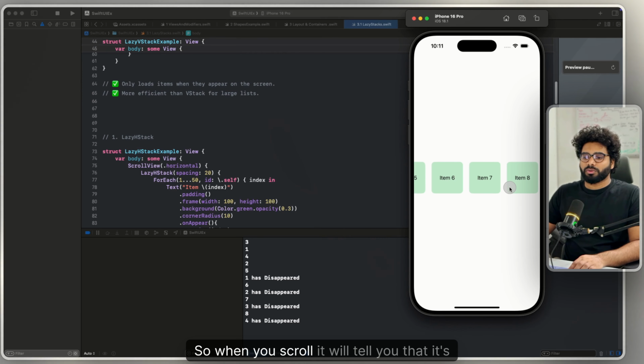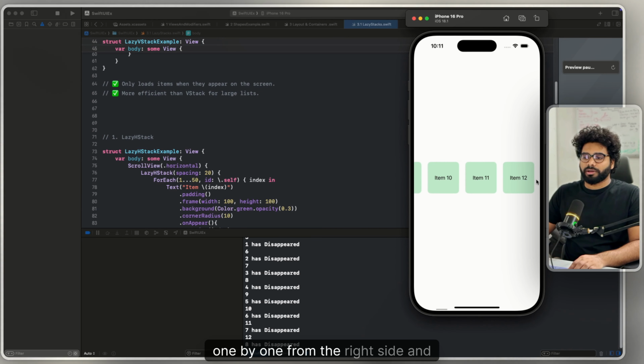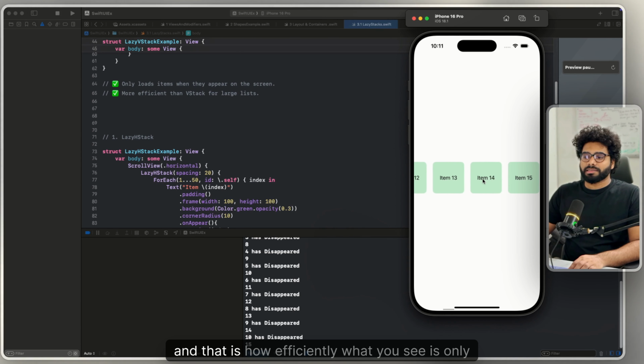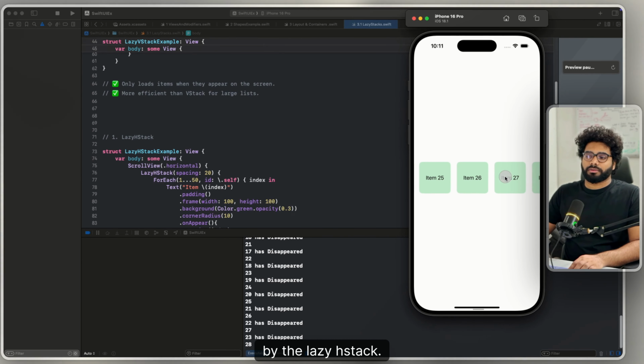So when you scroll, it will tell you that it's loading one by one from the right side, and it's deloading or deinitializing the text view which is going out of view. And that is how efficiently only what you see is what gets loaded by the LazyHStack.